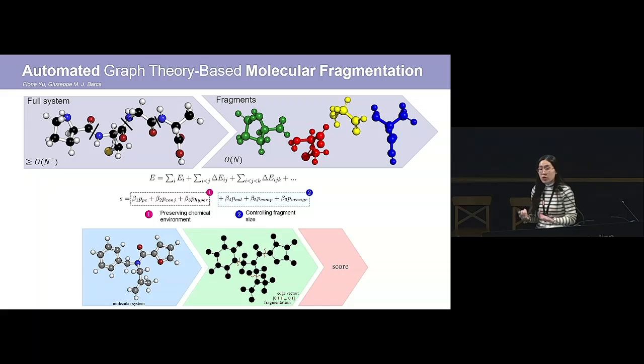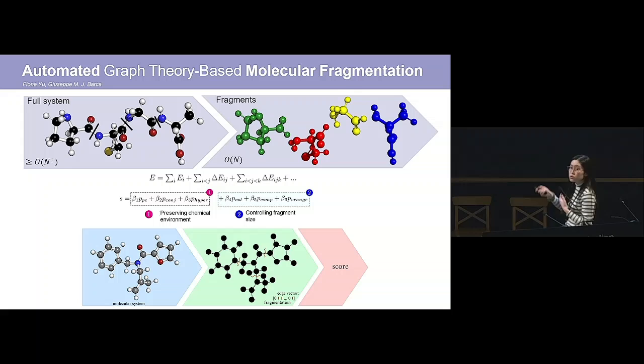And so molecular fragmentation has emerged as a strategy to reduce the formal complexity of ab initio methods to one that is linear, and also enhance algorithmic parallelizability. So fragmentation just involves taking a molecular system, breaking it up into fragments, and calculations on each of these fragments can be performed independently. And so, for instance, you could calculate the energies on each of the fragments and their interactions, and stitch them together to get the energy of the total system.